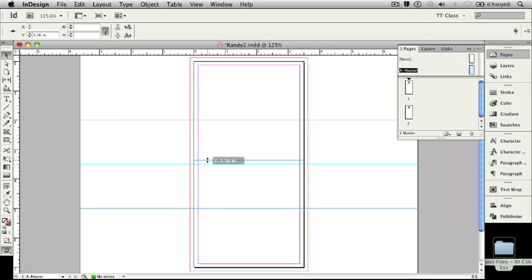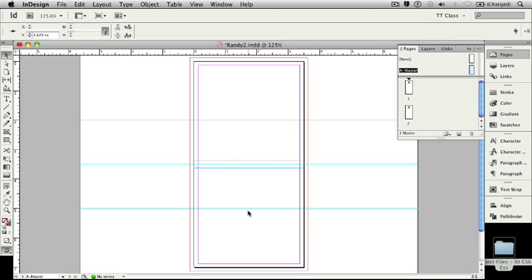I'm going to put one of those 1/8 of an inch, 3.375 or 3 3/8 inches, just above that center horizontal guide that we set before. I'm going to go into my horizontal ruler and set another one 1/8 of an inch below, 3 5/8 or 3.625 inches, just like so.